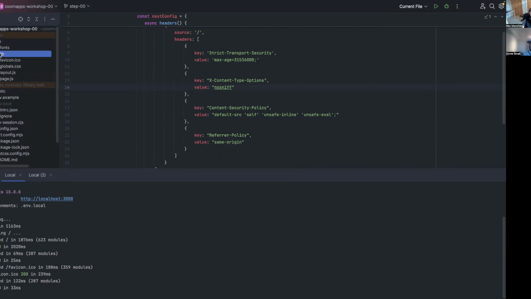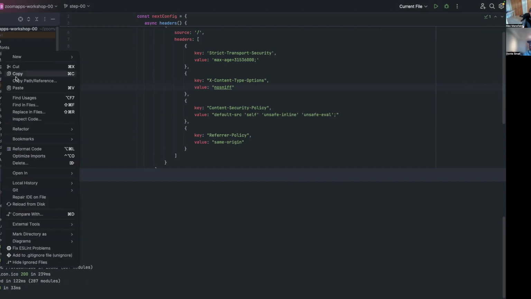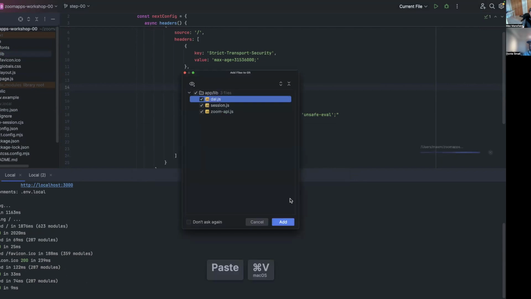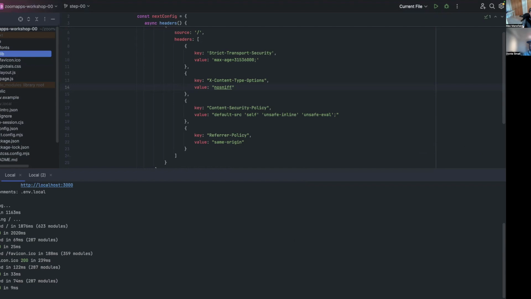So make a new folder in your app directory called lib. And I just want you to put those files I gave you into that lib folder. Go ahead and place those files in there, make that directory. We just need to copy them over.